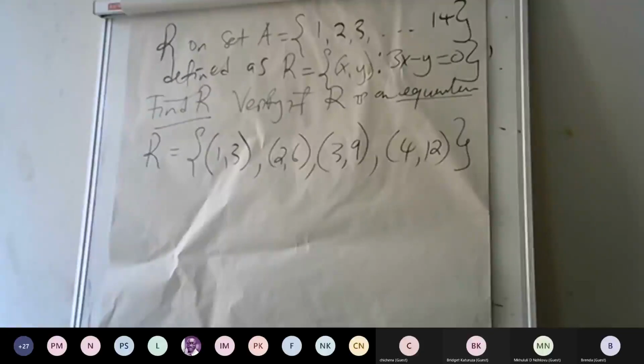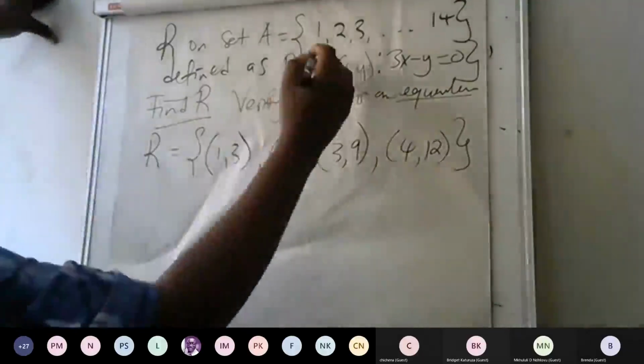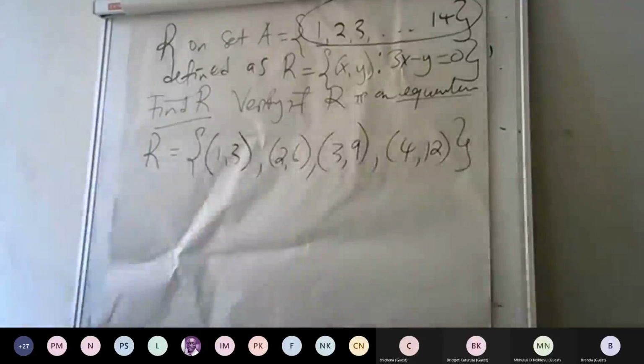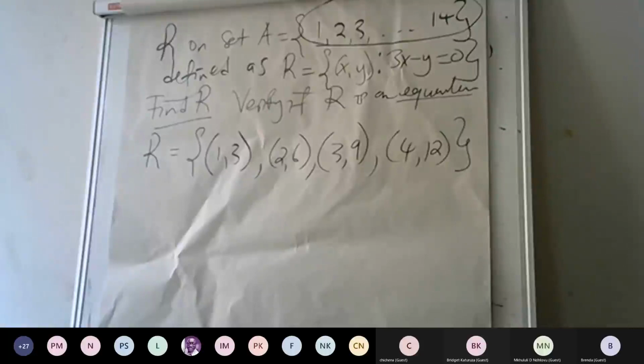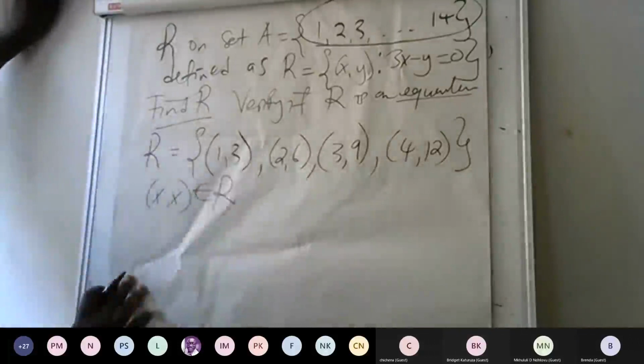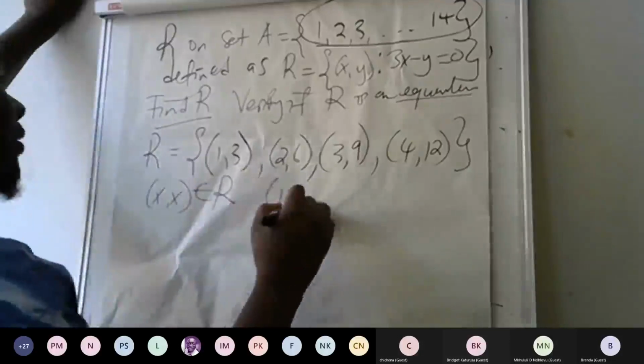Right. So I can start to verify the reflexive issue. What we know is that R is a subset, but for reflexiveness, I need x comma x to be an element of R. So I need to find elements like 1, 1.